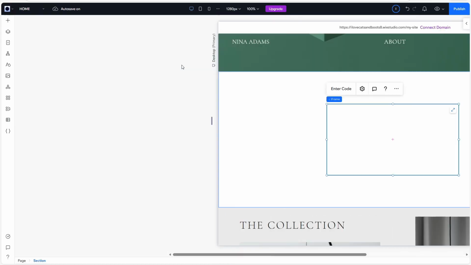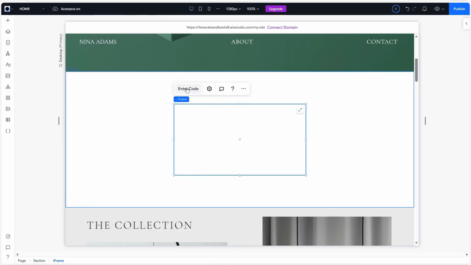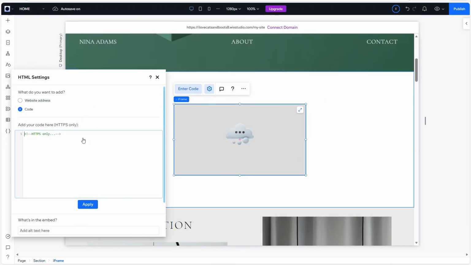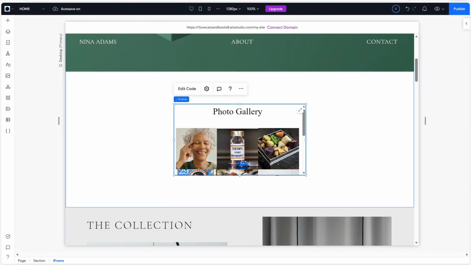Simply click on that one, and under Embed Code, you want to click on the plus sign to add to site. From here, you want to click the top that says Enter Code. And on the left hand side, what you want to do is highlight everything that is in here and then just click on backspace to delete. Once you're done, just simply press on Ctrl V to paste the code that we just copied. And then you want to head over to the bottom and click on the Update button so you can view the changes.